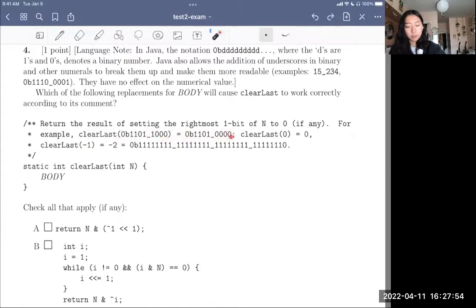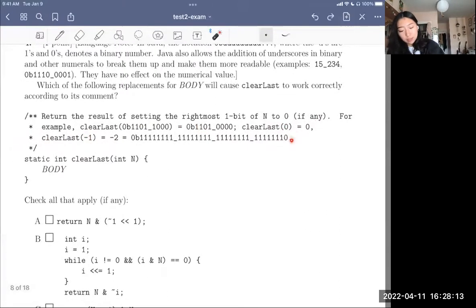That's what we return. If there are no 1 bits, for example, we pass in 0, then we want to return 0. And looking at one more extreme case, when all the bits are 1, because we're working with negative numbers, where it's 1, 1, 1, 1, 1, 1, 1, we just want to set the rightmost or least significant bit to 0. And so this is the resulting number, which happens to have a decimal value of -2. And so that's what this problem is doing.